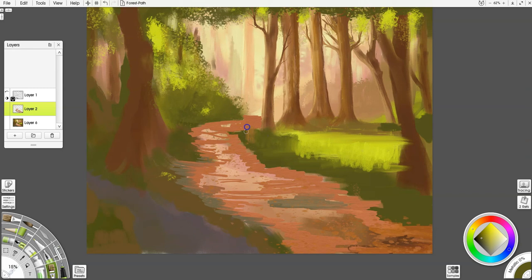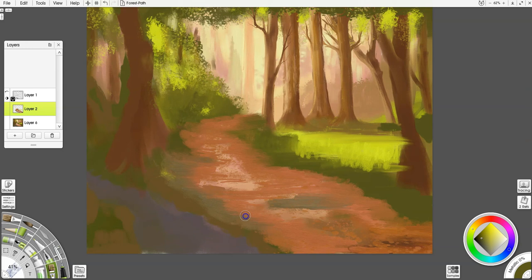Now, as I'm going through here, what I'm doing is just using, again, the different brushes to add in texture and smear stuff around. And that's everything from the custom brush to the oil brush, but really just using it because the custom brush will blend as well as add color. So I'm just going through it and using the artistic bristle brush to add streakiness and add grass and so forth. And then a little bit of color here and there with some of the others.